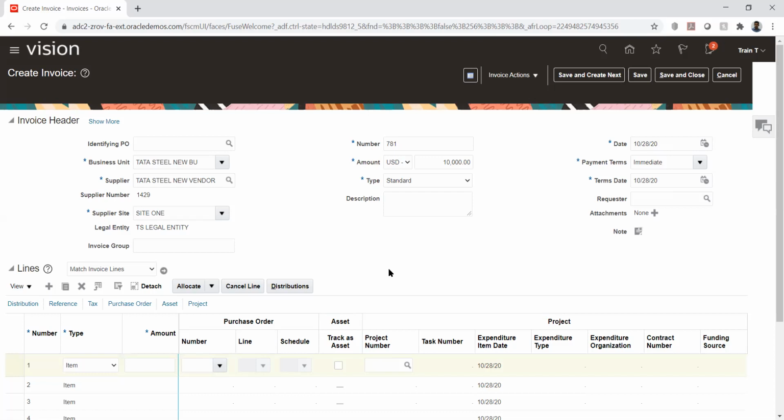The second option is to match with the receipt. Even though I have ordered 10 quantities, I received only 5 quantities. So my match should always be against the receipt, which means I will match only for the 5 quantities that I have received. The other way of matching is with inspection.